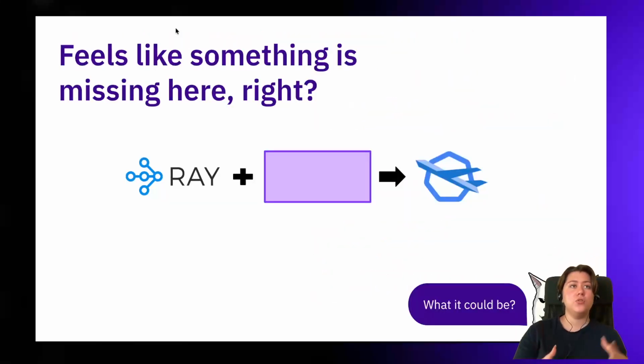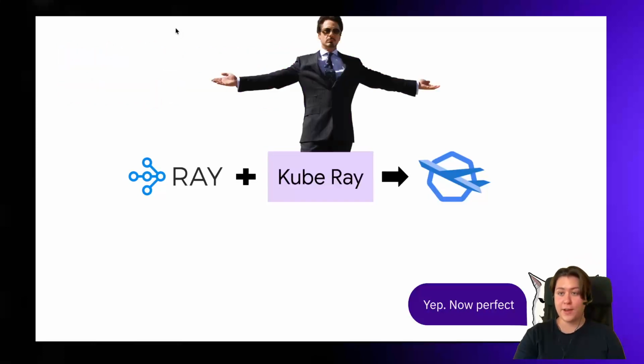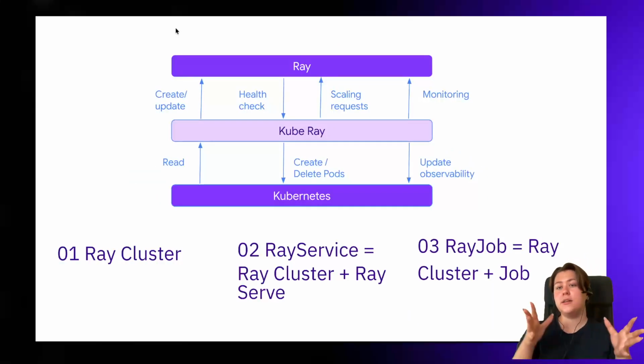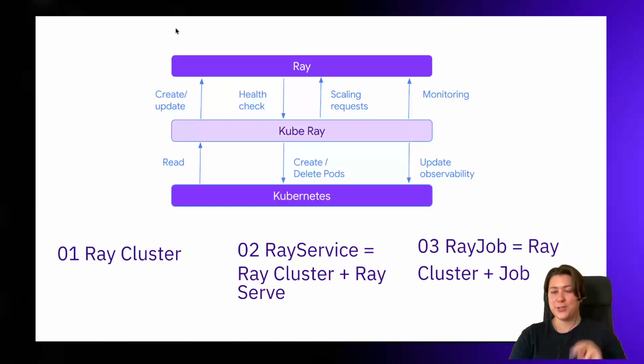But I was talking about Ray and I was talking about Kubernetes, and you may ask yourself, and me of course, well, Kateryna, it sounds so good, but how does Ray actually make sure that Kubernetes knows what resources to allocate? Well, good for us, we have Kubernetes. Basically, Kubernetes is the glue that connects Kubernetes with Ray through three custom resource definitions. That's actually why I love it so much as well, because Ray is designed to be as simple as possible.